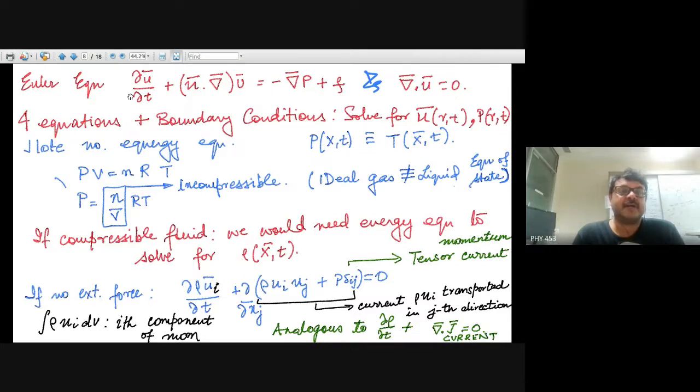So what do you have? You have essentially four equations, because this is a vector equation, and this is a scalar equation, divergence of u equal to 0. You have four equations and four variables, because you have to solve for u and pressure. U is a vector. If you have suitable boundary conditions, you can solve for u and p, and you know the velocity field and pressure field at every point in space. These are, of course, coupled: pressure affects u and u affects p. But you can solve that as a function of space and time, and thereby you have solved the problem.